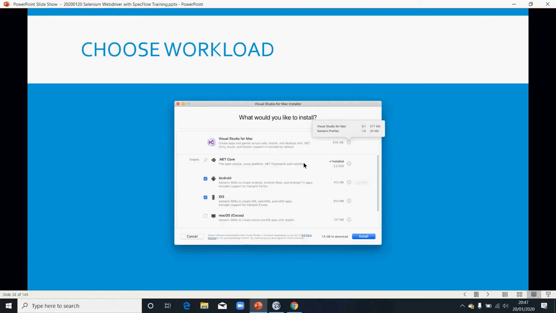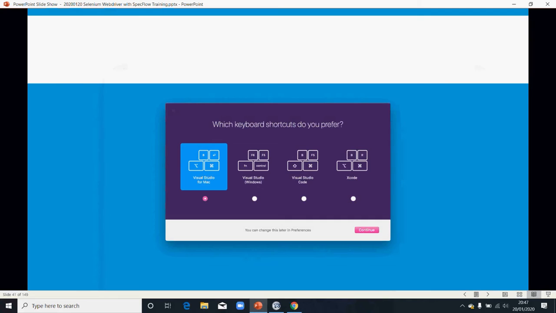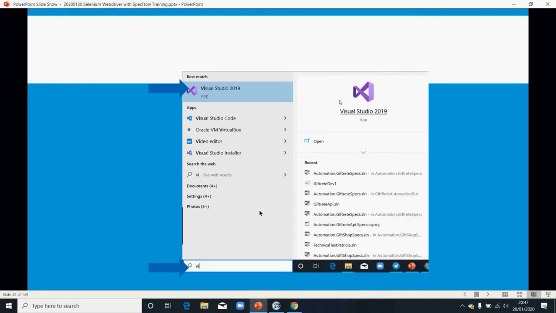Then you just select those ones, whether you want .NET. I think .NET is by target, so whether you want Android or iOS, that's fine. But for us, you don't need Android, you don't need iOS. I think .NET Core should be sufficient. So then that should be it. Then you sign into Microsoft. You click on Visual Studio for Mac. Then click on continue, and that should be you.